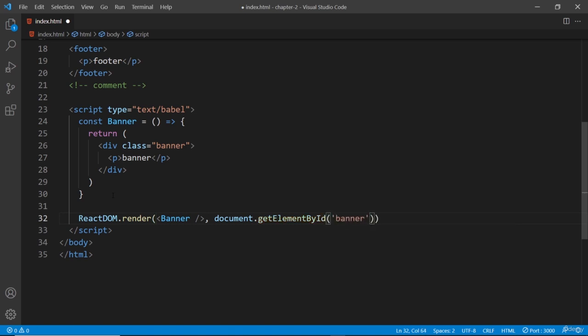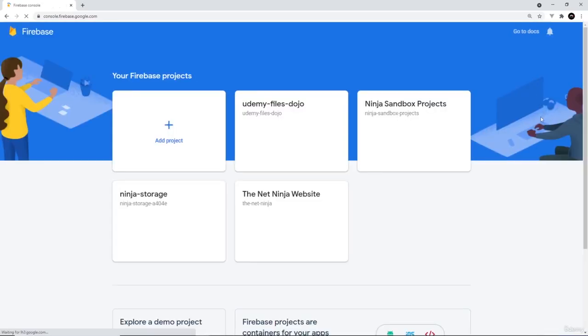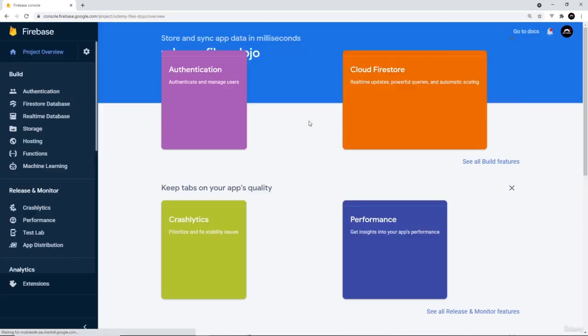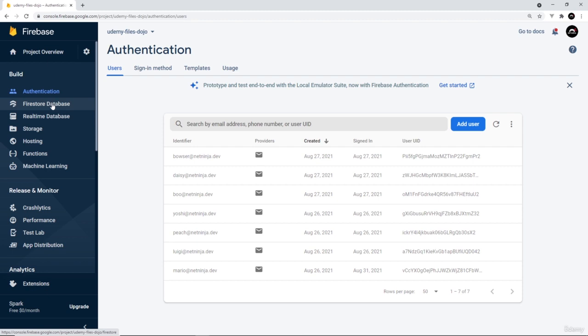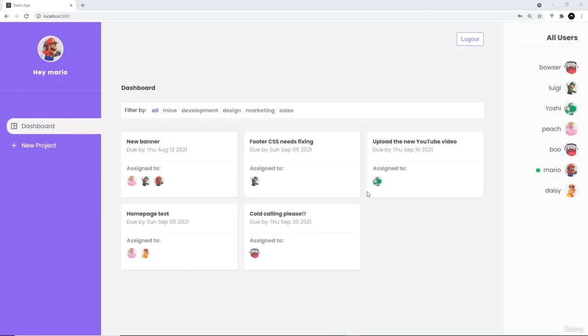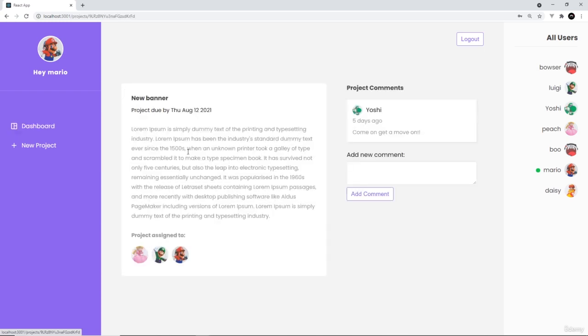You're also going to learn how to integrate your React websites with Firebase, which is a backend service provided by Google that includes features like a real-time database and authentication. And by the end of the course, you'll be able to build something like this: a project management website, which can be used by a team of different users to assign each other tasks or jobs, and then you can also talk about those jobs with each other as well.